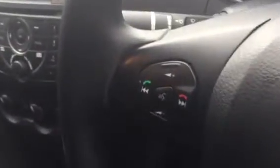Very low mileage, as you see on the internet, it's been on 56,000 k's. Still has electric mirrors, electric windows, and central locking there. You see by the trim, sorry, that condition there, it's in good condition, which you'd expect for that sort of mileage. It's automatic. Got your radio controls over there, turn up and down, change stations, and cruise control here.